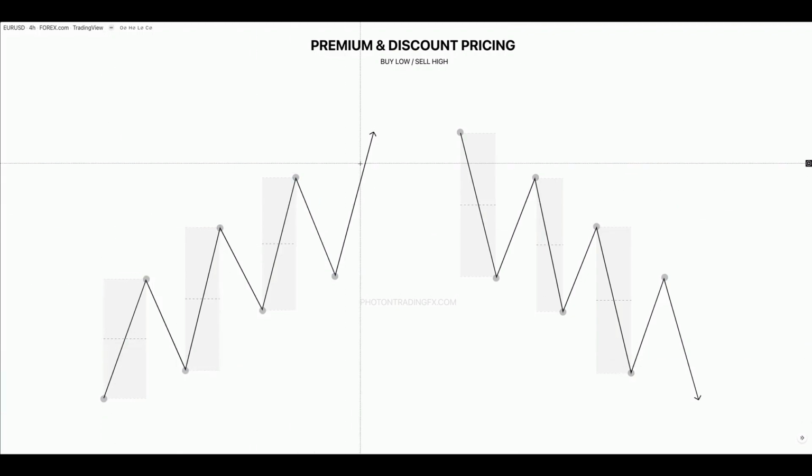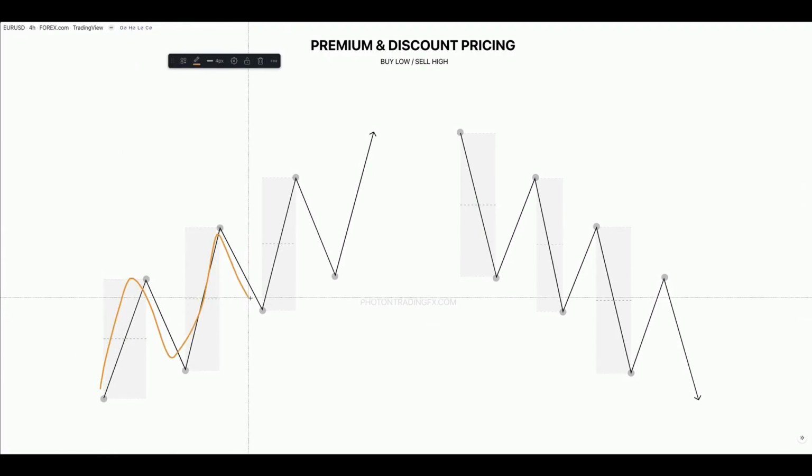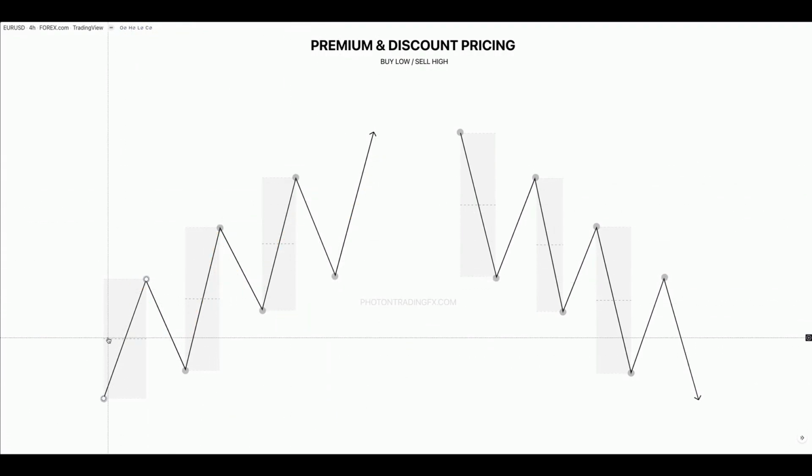Nice, simple bullish market structure here on the left-hand side. Hopefully we should be very familiar with that now, with price making a series of higher highs and higher lows. Now, this tool here, this rectangle, I'll show you how to draw in a minute, but essentially it's a Fibonacci retracement tool where you draw it from the low to the high. Whatever piece of structure you're looking at, in a bullish market you want to draw it between the high and the low of that price leg. Essentially it draws a dashed line halfway down that leg, which is the 50% level, the EQ, the equilibrium. That's what we call it.